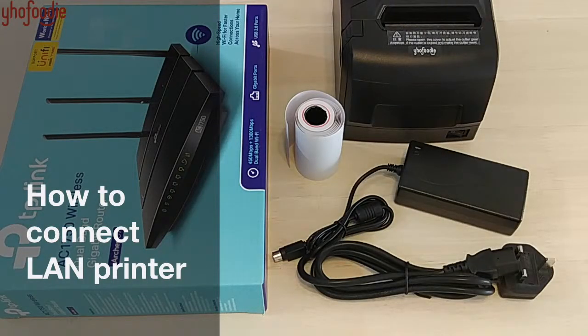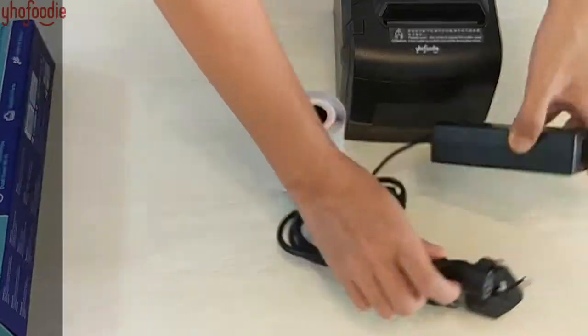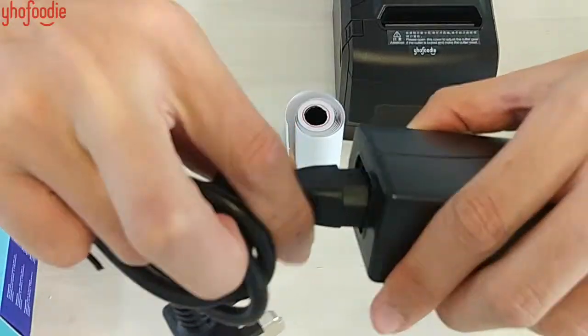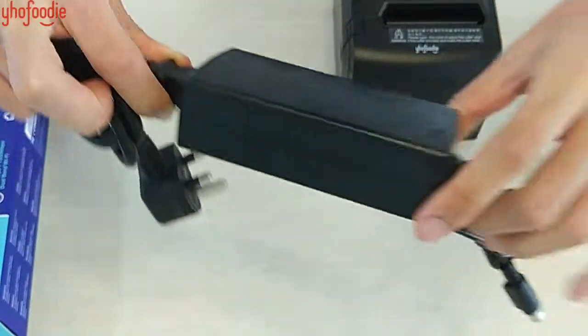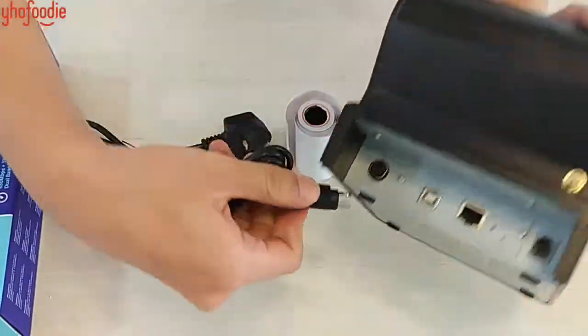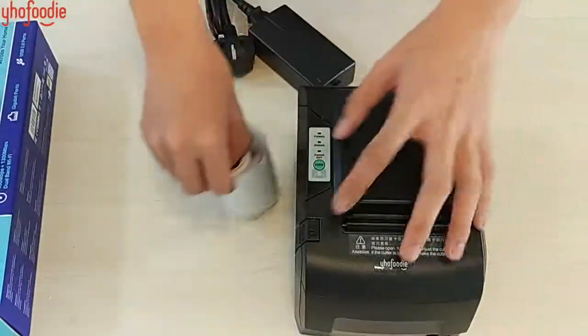Hi, this video is showing how to connect a LAN printer. The power supply components are separated into two. You will need to connect the power supply cable with the adapter. Then, connect the small head pin to the first port on the left side of the back of the printer.